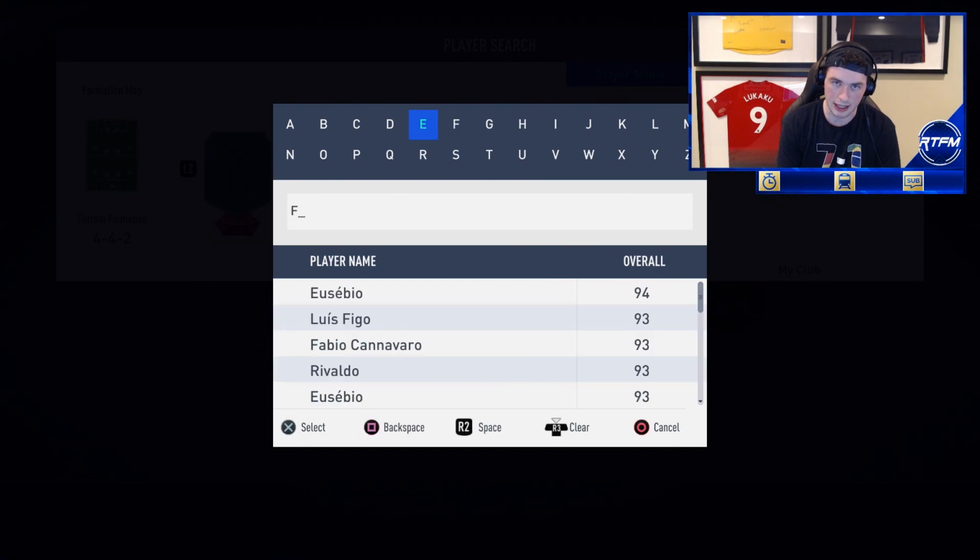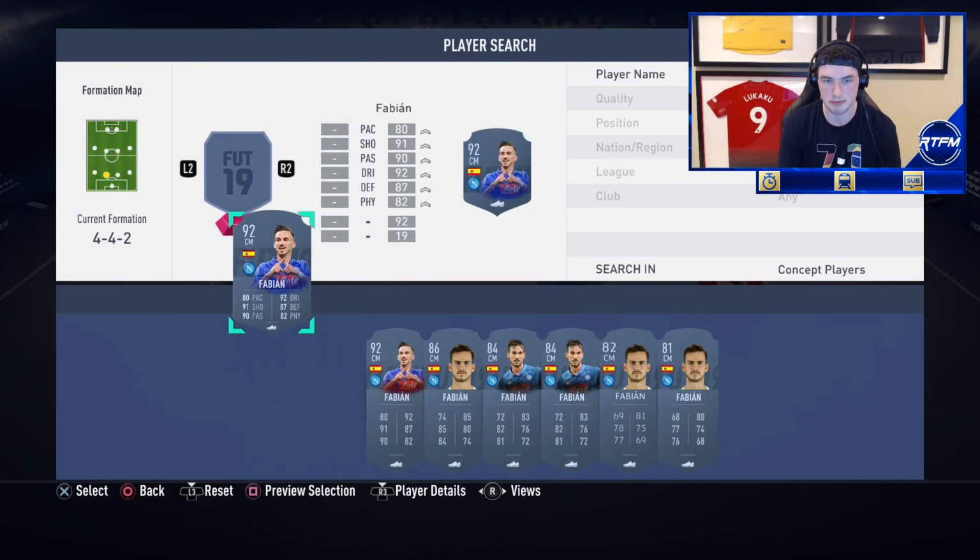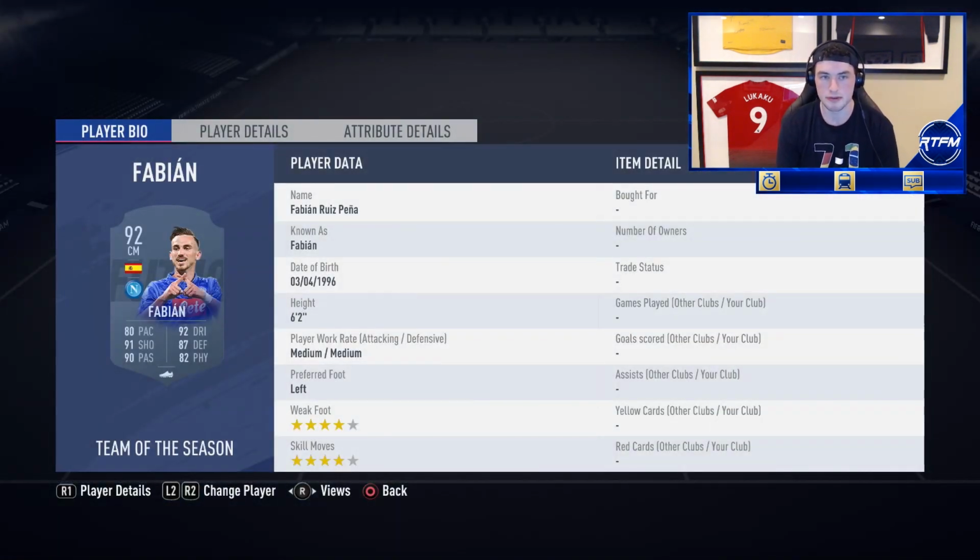Let's go and add some more players in here. The first player that I want to talk about here is going to be Fabian. Now, Fabian, this is from Napoli. This is Marco Fabian, I believe. Is it Marco Fabian? I don't know if it's Marco. I don't think it's Marco.